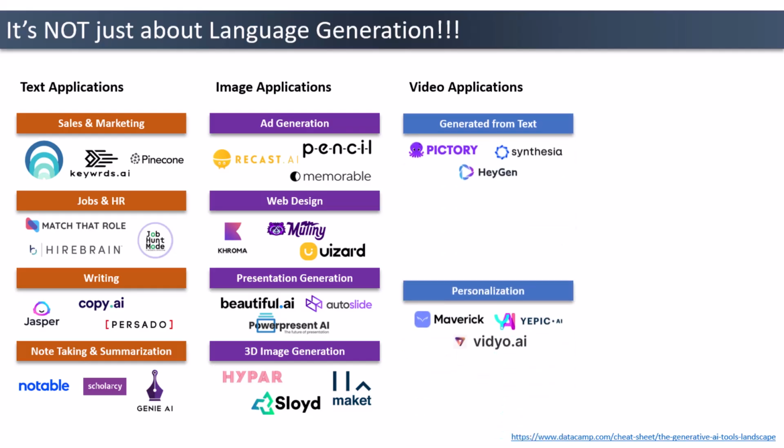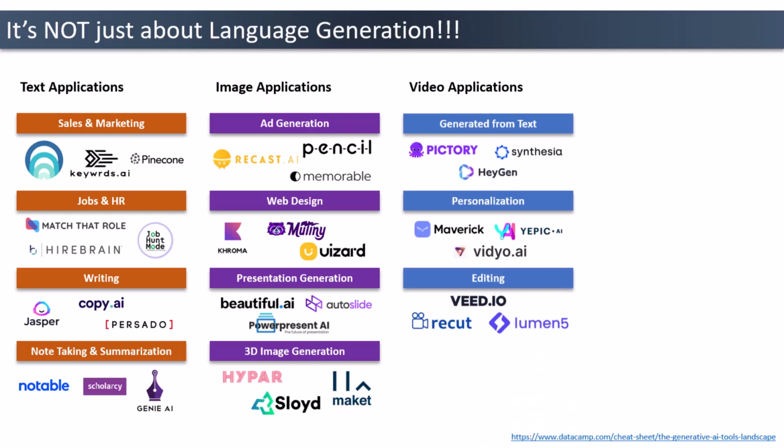Here's another category, video applications. So some people are starting to dabble with being able to generate videos straight up from a text. So if you use your text-based generative AI to say, build you a video script, and then you come over into one of these video generating solutions, you might be able to take that script and have it turned into a video for you. Again, this is all still very new. Just pace yourself. We're all in this at the ground level. No one's an expert in this yet, nor are the tools actually perfect just yet. Personalization is another popular video aspect for generative AI, and editing.